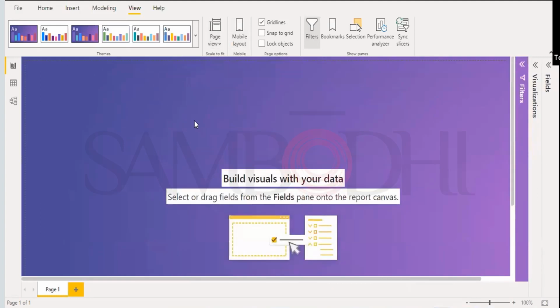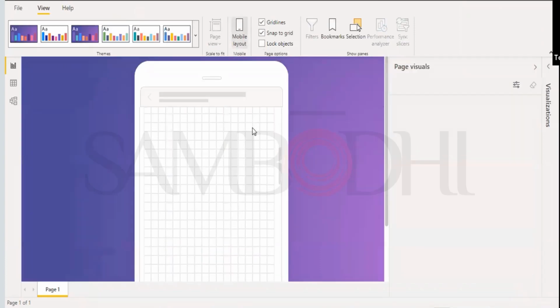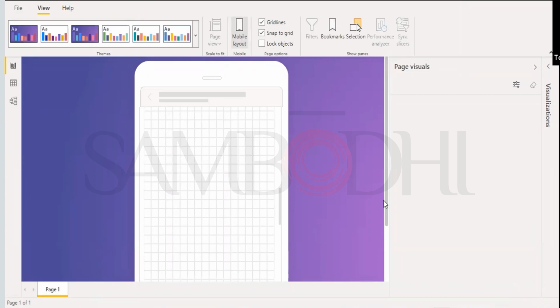So that's your formatting. Grid lines are also available if you want. You can deselect the grid lines. You can snap to grid, lock objects so that they stay as is when you're giving a presentation or interacting with the report elements. You can also select the mobile layout. So that is how your mobile layout will appear.